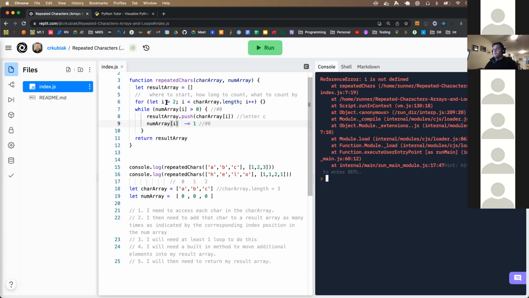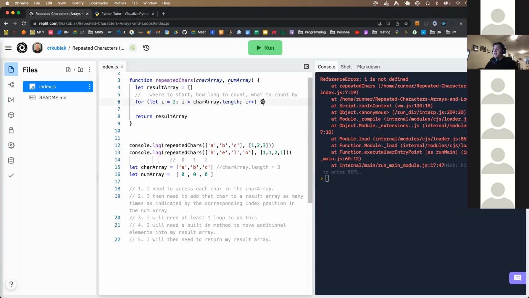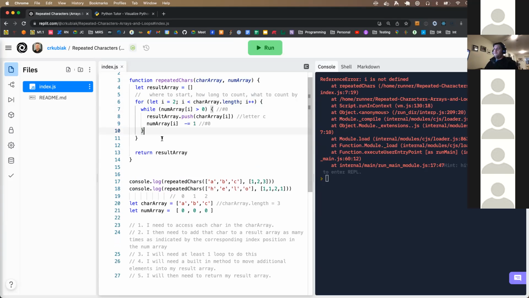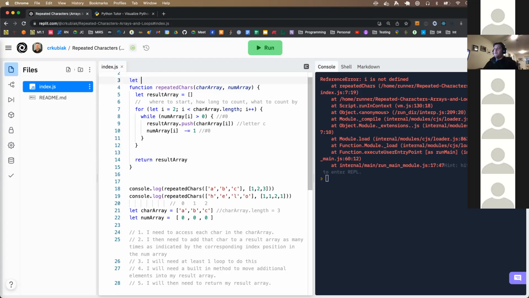Remember what we talked about, like global and local scope. So I is defined inside this for loop only. That means that I is available to everything inside the for loop, right? As soon as I bring it outside of the for loop, it doesn't know what I'm talking about anymore, right? So remember scope, so technically I could do let I equals 0 all the way out here, right? And then just put I here and let it get manipulated that way.